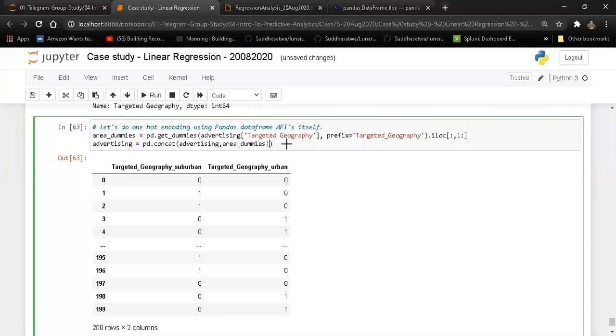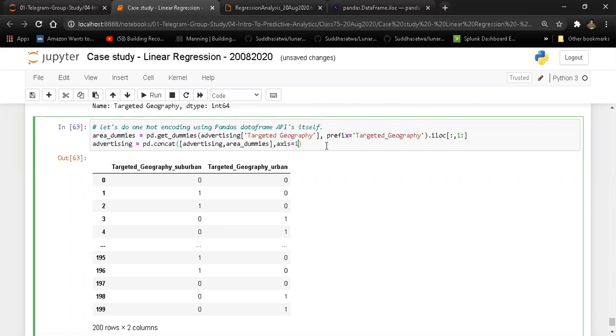To pass that, I pass the names of the data frames within square brackets. And then I say comma axis equal to 1. Axis equal to 1 means I want to join by the columns. Axis equal to 0 means I want to join by the rows. If you just saw my example in the diagram that I've drawn, a 2 cross 3 matrix or data frame got concatenated with a 2 cross 5 matrix, resulting in a 2 cross 8 matrix, right? So I concatenated on the basis of what? The value that increased. Which value is going to increase? The columns are going to increase.